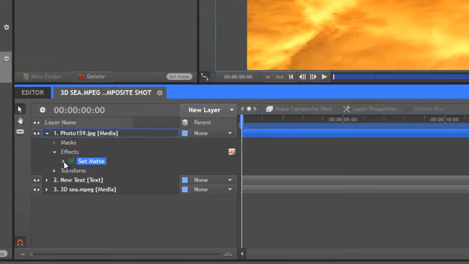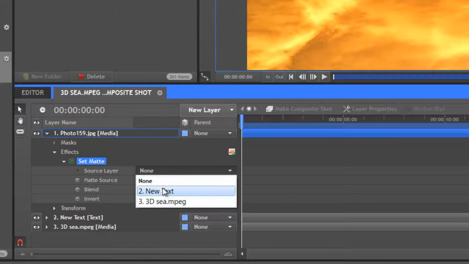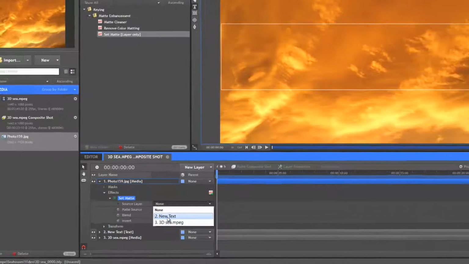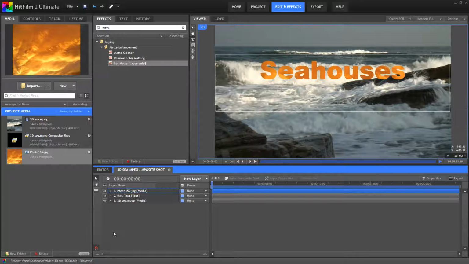I'm going to open up set matte, and it says what source layer do you want to use as a matte. Well, clearly I want to use this text layer, so I can get the little drop down here and say there's the text layer, that's what I want to use as a matte. Click, and it's done exactly what we want it to do. It has made the image appear inside the text. Notice I've lost my stroke and my fill. They've been completely overwritten by the matte, by the actual image that we've selected. So I can actually shut this layer up, and that's created.